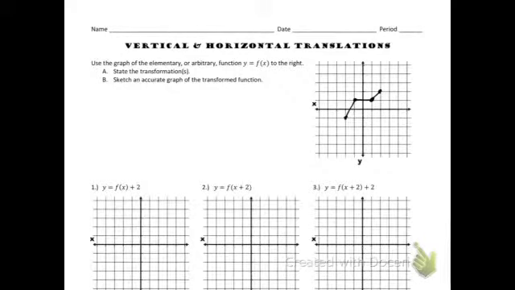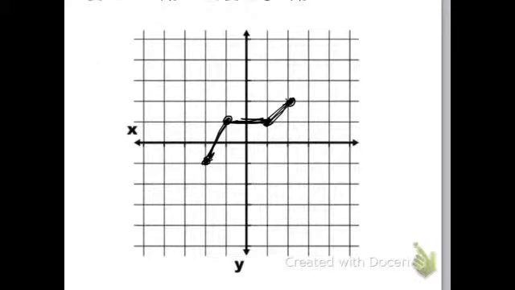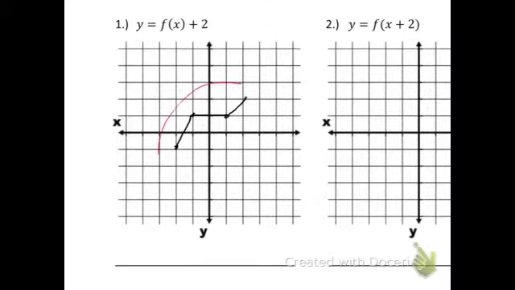Alright, ladies and gents, it's time for solutions for the vertical and horizontal translation. The whole idea behind all these ones is you have some function that looks like this guy, and for all the problems you're going to be shifting it either vertically or horizontally, or maybe even both. So on all the problems on this, I already have what that function looks like normally, and then in red I'm going to draw the translated version.